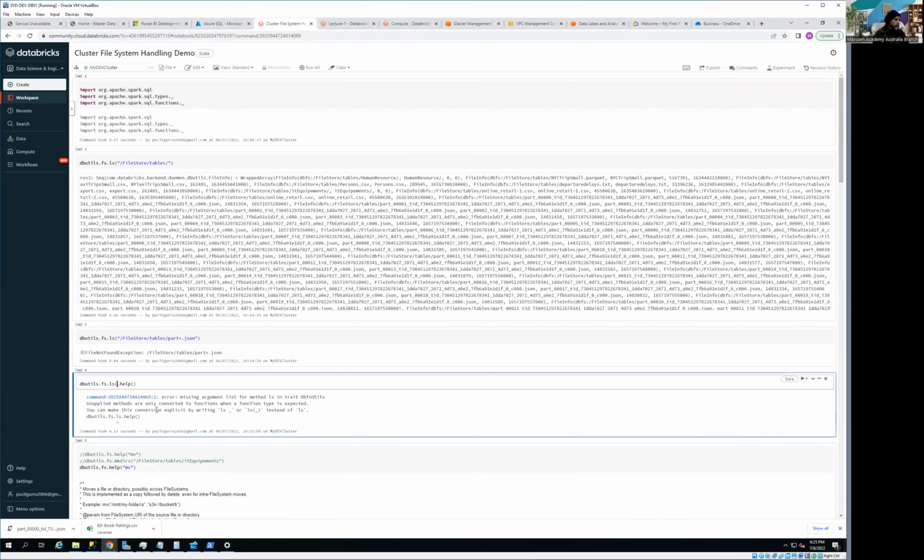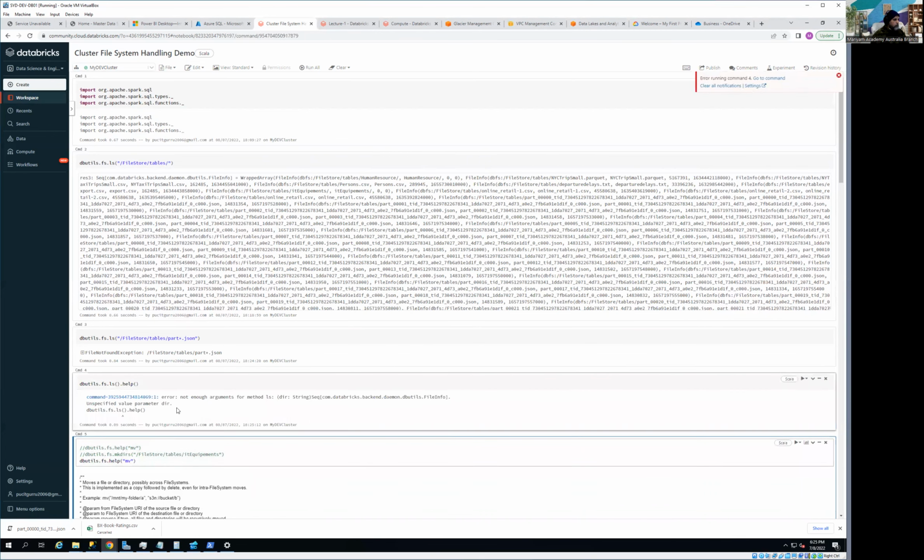All right. It's difficult to remember all the syntax. Thankfully, I have put a reminder of the syntax in here. So we need to call the help function, and then we need to provide the command as a parameter.